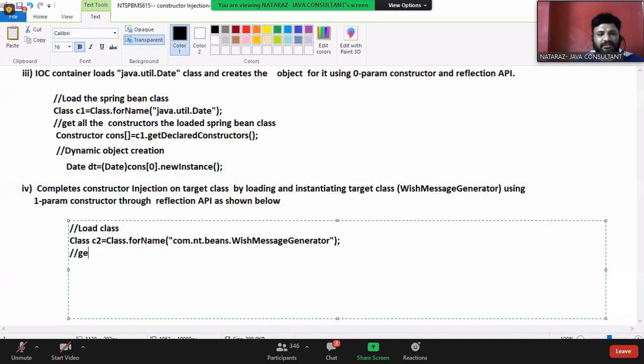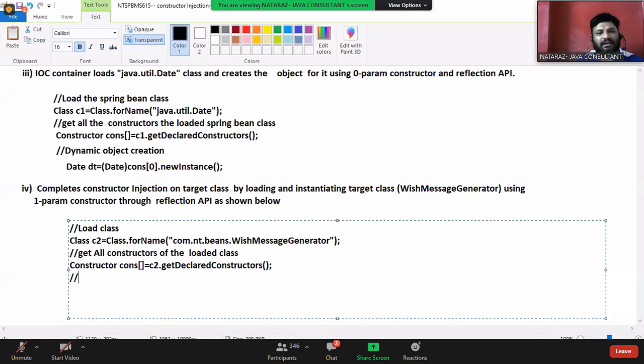Super, guys. Next, get all constructors of the loaded class. Constructor cons array is equal to c2 dot getDeclaredConstructors. Super guys.